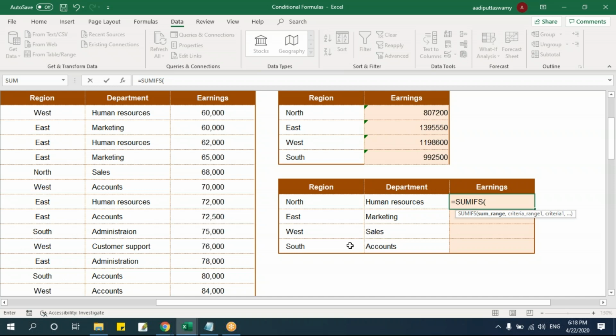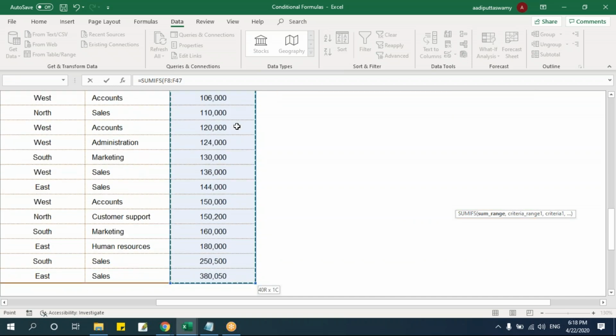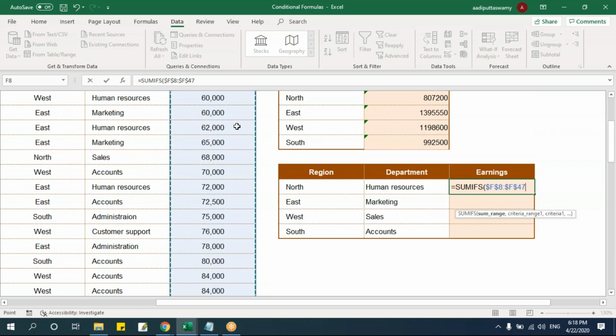It is asking for the sum range. I'll go here and take this. I'll press F4, same thing, comma, criteria range. What is that criteria range? First is region. Let me select this criteria range. Press F4, comma.